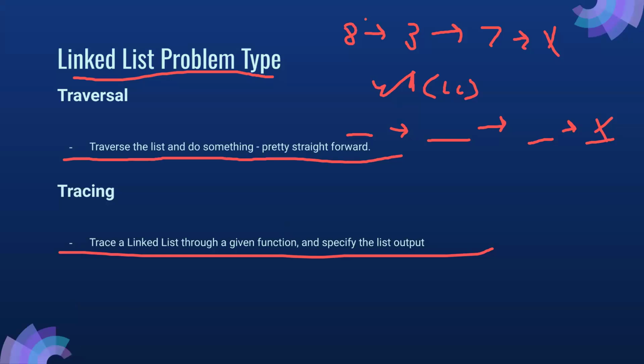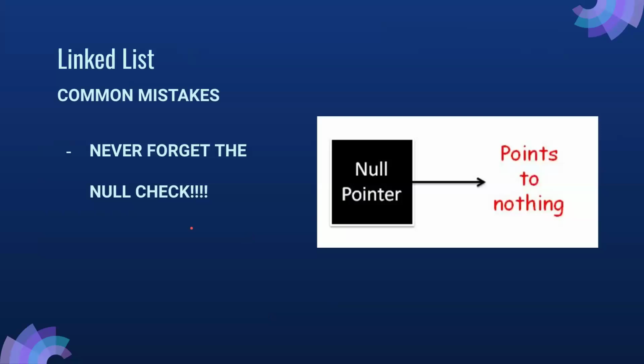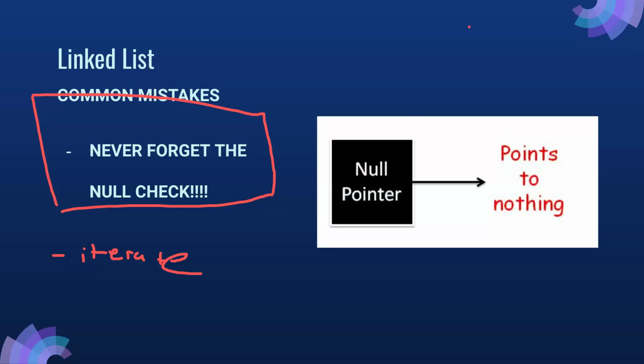For example, maybe a function sets next to next for each of them. So it'll be a linked list that loops back, and you just draw it, and then you're able to say, okay, 8, 7, 3, stuff like that. One of the biggest mistakes for linked lists, there aren't too many, but make sure you iterate, make sure you set temp equal to next. But never forget the null check. That's the biggest thing they try to flip you up on: they want you to access null. That's the biggest trick to linked list problems. But these two problem types are pretty narrowed down to a science.